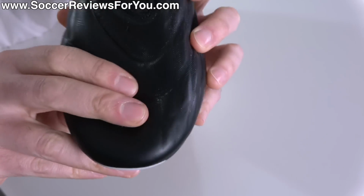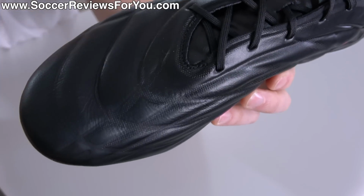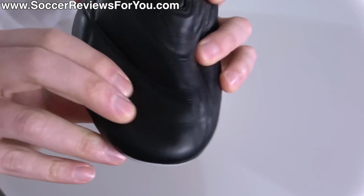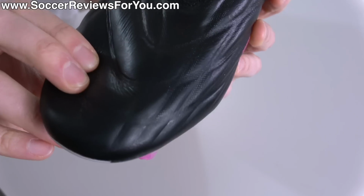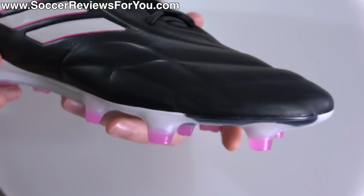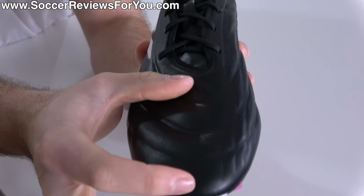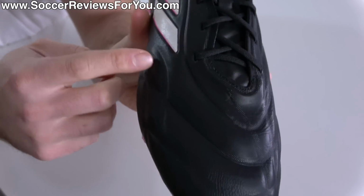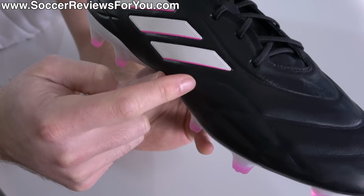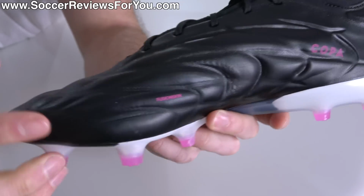Nonetheless, what I really think is important about the cow leather featured on this Copa Pure.1 as opposed to kangaroo leather is it's actually nicer than the kangaroo leather featured on the Copa Sense line. You also get way more leather than what was featured on the Sense Point 1, which I think was one of the more disappointing aspects of that football boot. It was literally just focused in on the toes. Now the leather flows pretty much all the way through the forefoot, cutting off basically at the front Adidas stripe, and then flows pretty deep into the forefoot on the medial side as well.